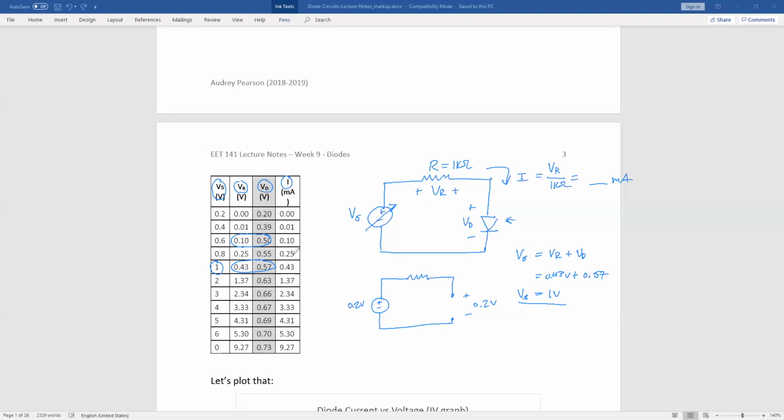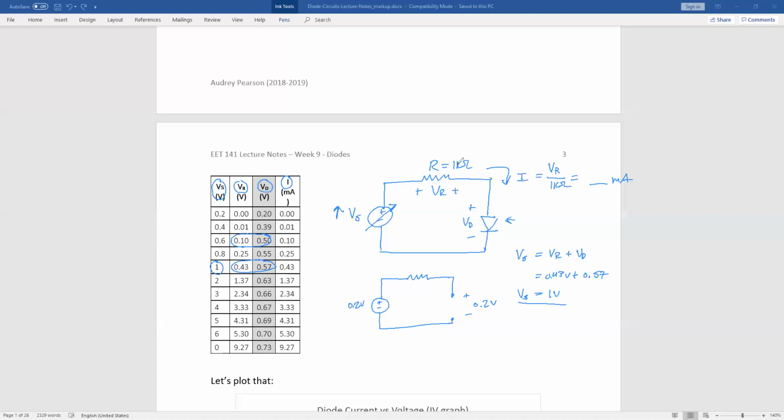What we should notice here is that as we increase this voltage source, the diode voltage is going to slowly increase, but then it's going to hold steady around 0.6, 0.7 volts. And we're seeing that here. We go all the way up to 6 volts, and this is still only at 0.7 volts. So we're dropping more voltage across this resistor to compensate, because the diode voltage is not increasing linearly. It's going to increase up to a certain point, and then it's going to hold steady, basically no matter what voltage you apply with a voltage source.